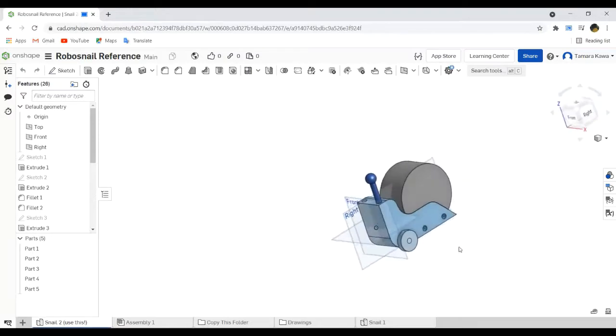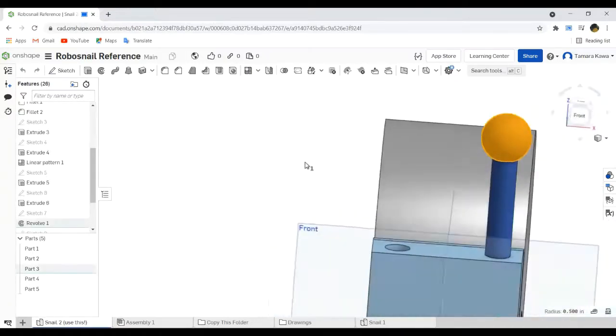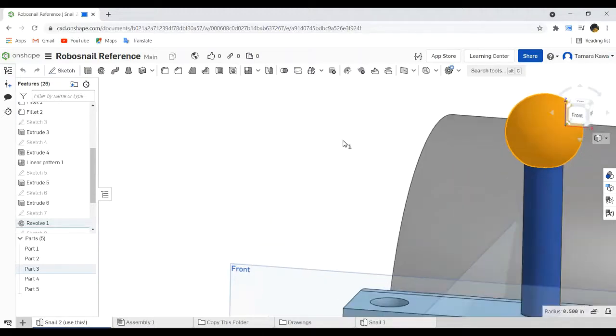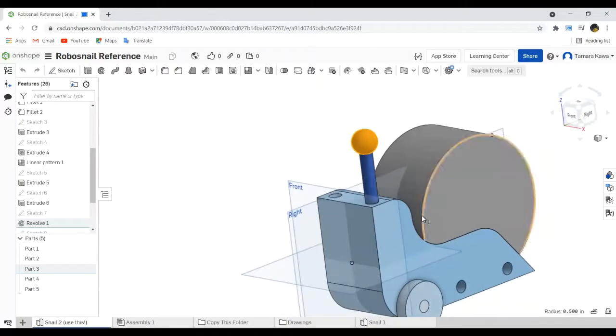So, let me ask you this. How do you think we can extrude a part that is completely round? This is just food for thought. It's okay if you don't have an answer. Oh, yes? How do you extrude a part that is completely round? Because so far, everything we have extruded has some sort of flat surface. Oh, yeah. You're on the right track.